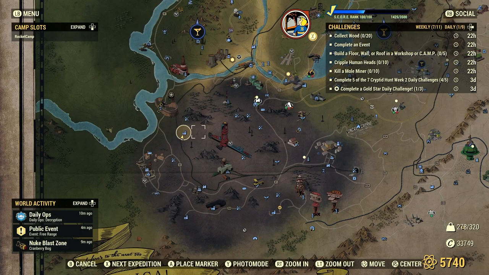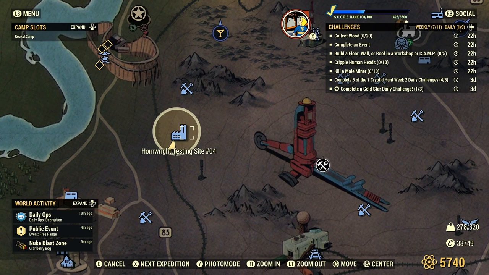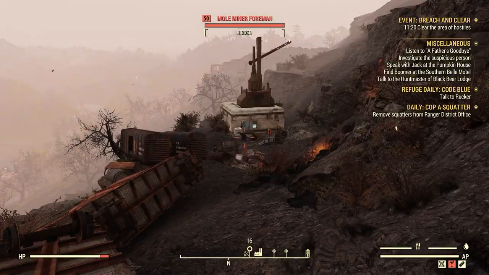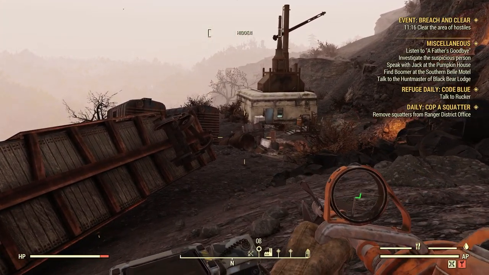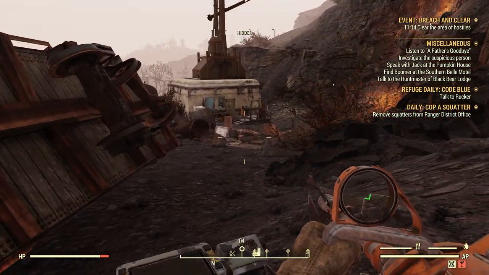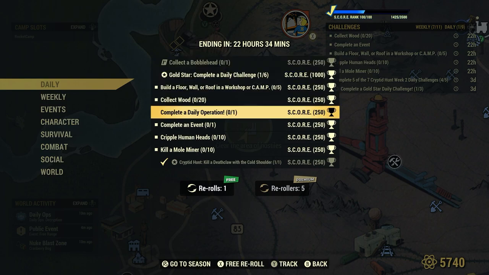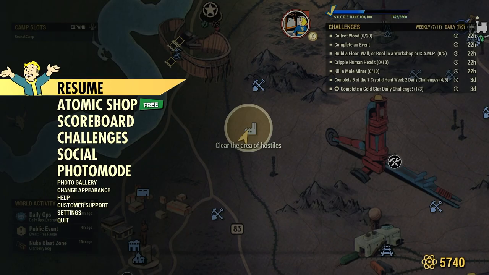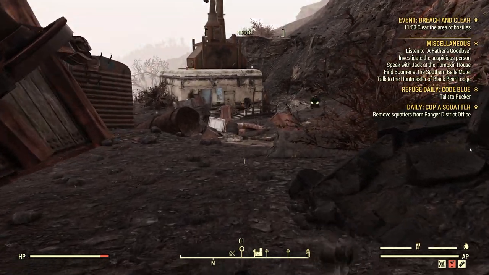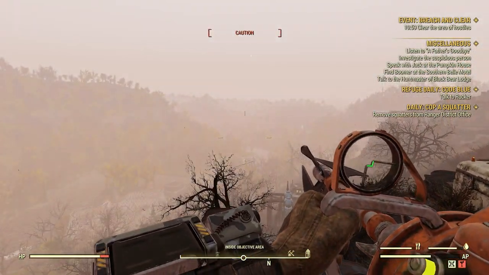This event is called Breach and Clear, and it can spawn at different spots here in the Ash Heap. One such spot is right here at Hornwright Testing Site Number 4. Let's go ahead and take care of these mole miners at the same time. We'll complete an event. It's also a daily. Complete an event 1. We're going to get two birds with one stone with this one stop shop.